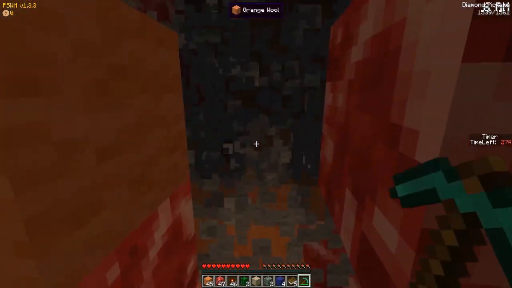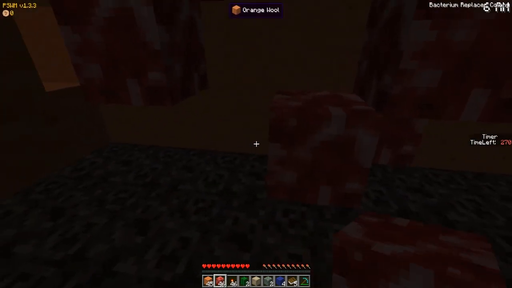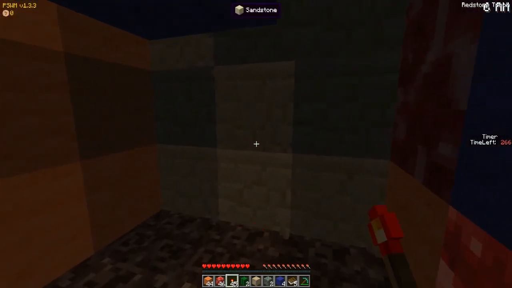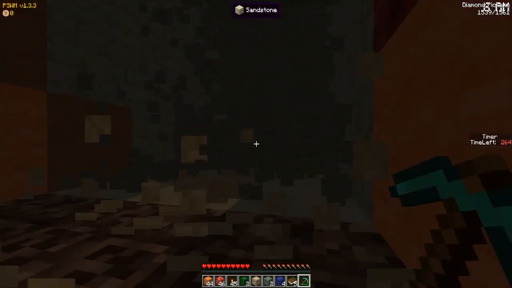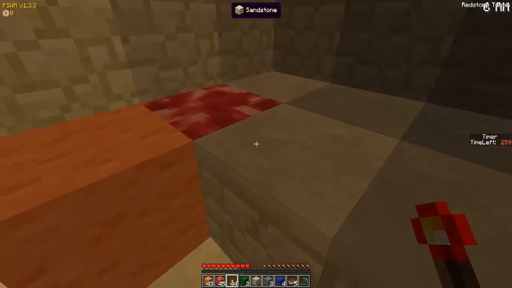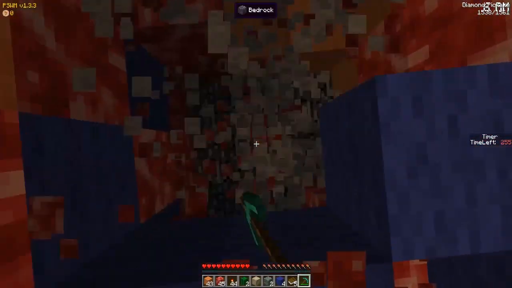Let's just do that. Let's break through. We've got to break through. Oh, this is soul sand. Another block down the drain. Oh, there we go. Oh, sandstone. That's what I'm talking about right there. Let's get that too. Spread the disease. All right, there goes that. Now let's go straight down.